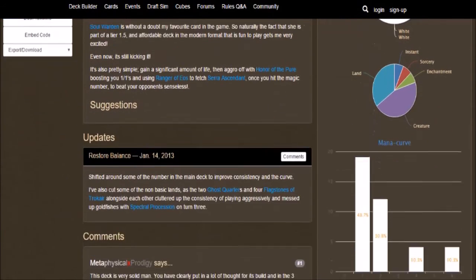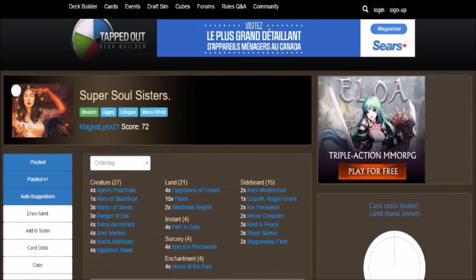Overall, this deck will cost you about $388, but remember, it's a very reliable deck for Modern, and I hope you guys try this deck out sometime.